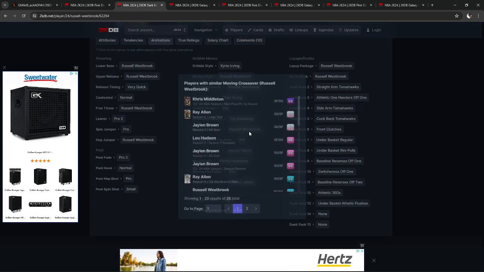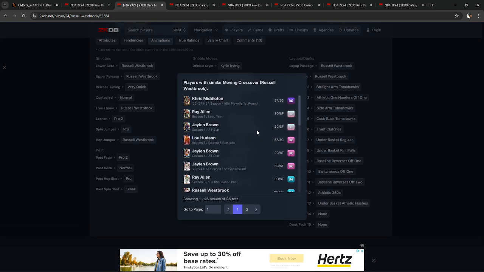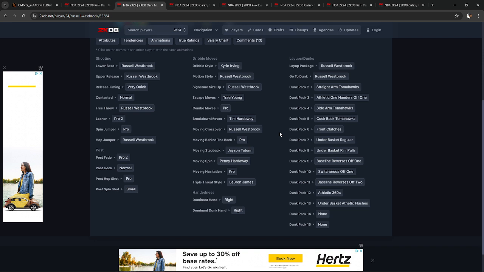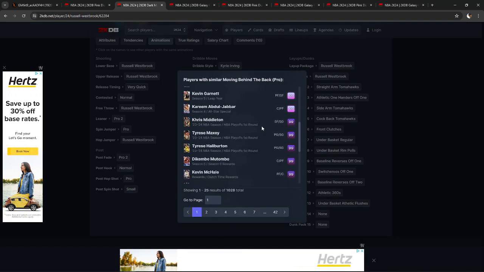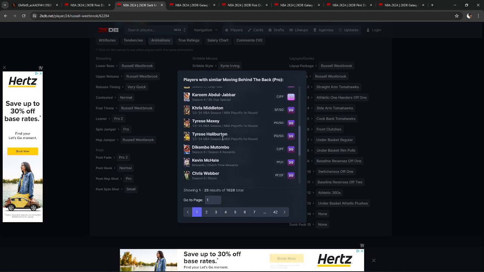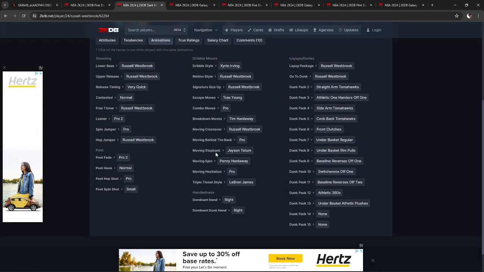I got to take a look at Russell Westbrook's moving crossover. I haven't used Westbrook cards this year, which is very strange, but it's just one of those things, you know, sometimes you get a card a little late. He's out of your rotation already. That's what happened with Russ. He never really had his time for me, but yeah, I think he can be really good. I'm not sure about this behind the back. Oh, Halliburton. If he has the Halliburton behind the back, he's good to go. That's a really good behind the back.